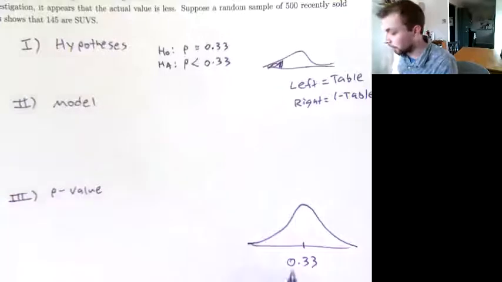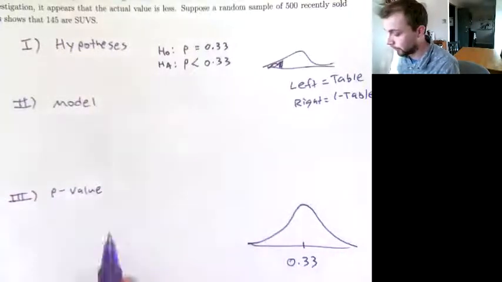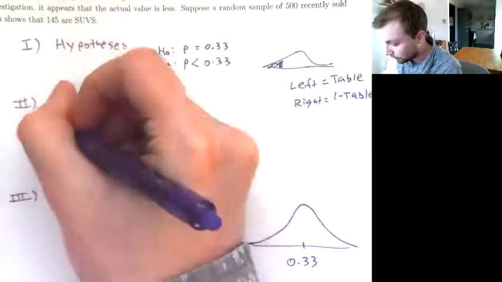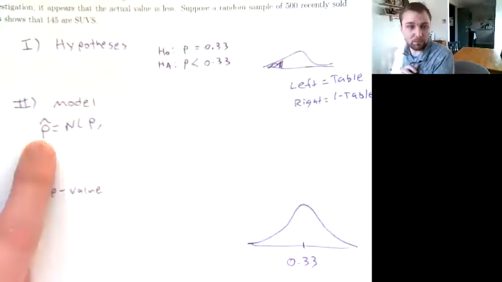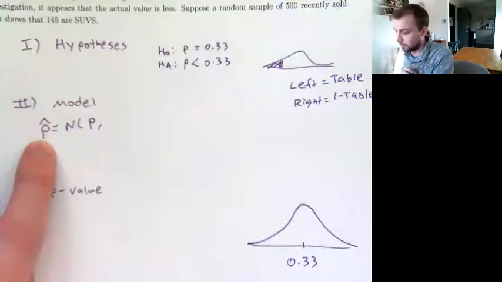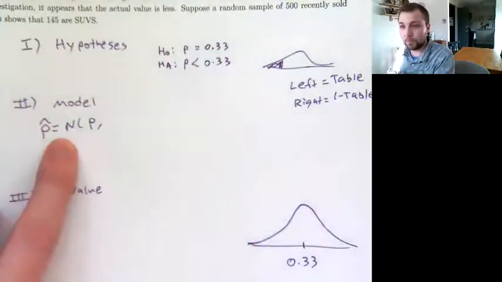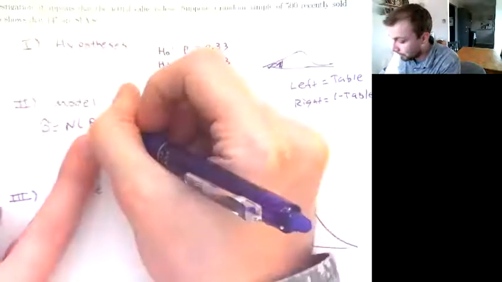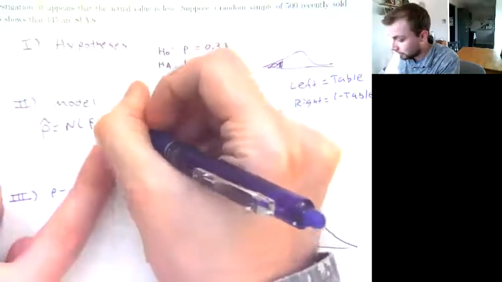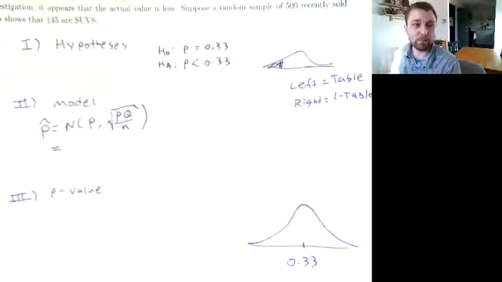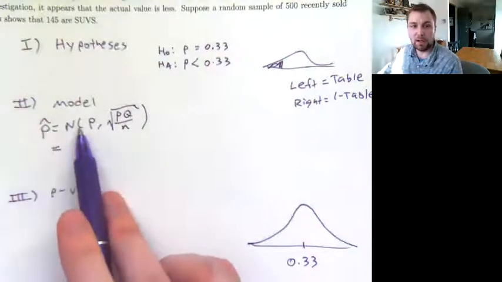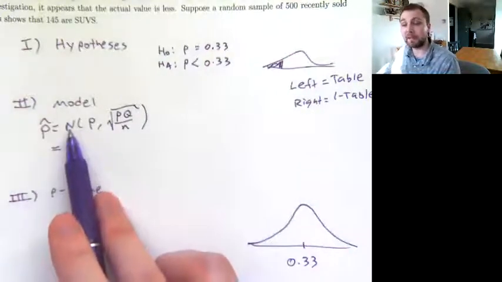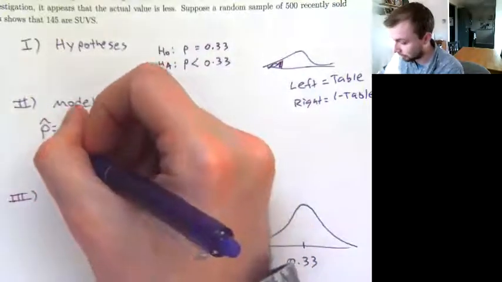So let's find out what our center and standard deviation should be for this model, going back to the formula. I'm looking at percentages. I'm going to put sample percentages on this curve. It looks like a bell. It's the normal model. N(P, standard deviation root PQ over n). I never plug anything in for P hat here. It is the name of the model. I never plug anything in for N. That stands for the normal distribution.